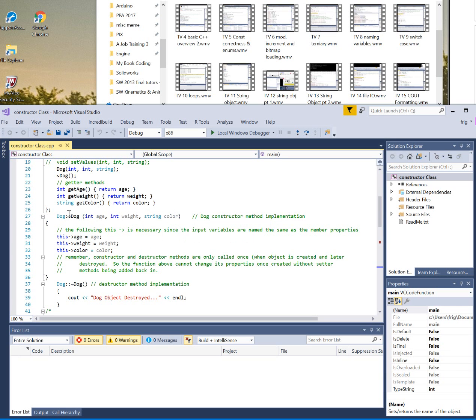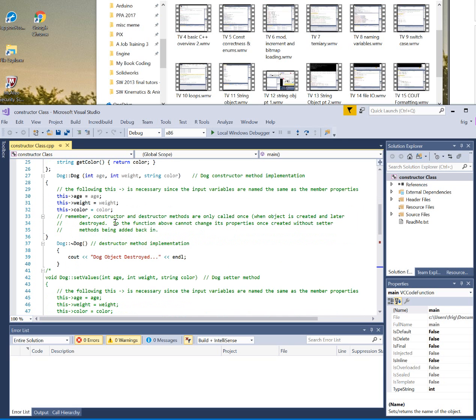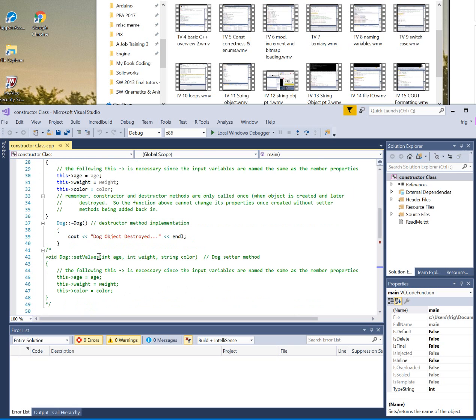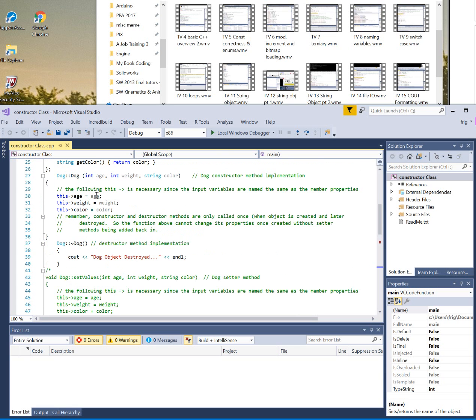initial variables. Now, usually you tend to overload these constructors and have one that's default. So if somebody doesn't want to assign variables when they create an object, an instance of the object, they just leave this out. And so on and so on. Or you can have them overloaded with different parameters, etc. So when your object is created, it can do certain things, and that's actually used quite a bit. But you would also, just like it says in this note, need to have a setter method, because once your constructor is called, it's only called once, and the destructor is only called once too.